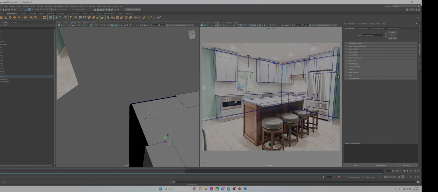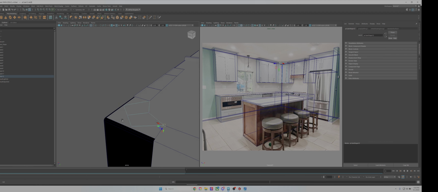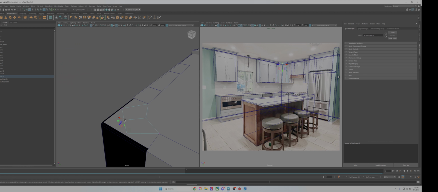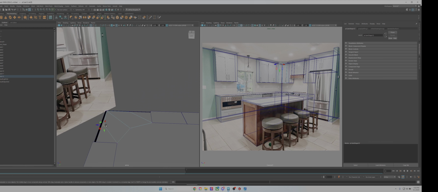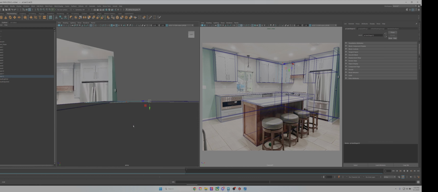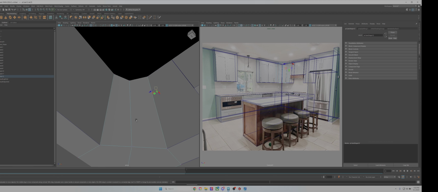Alright. Oh man, it did that to the front of it. It's not really what I wanted. I'll fix that. Get that fixed. Let's see here. This can go there. And then, yeah, that sucks.